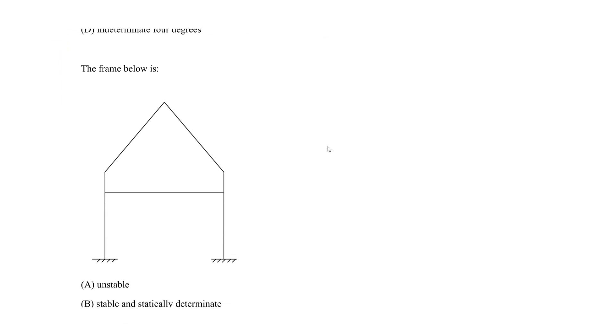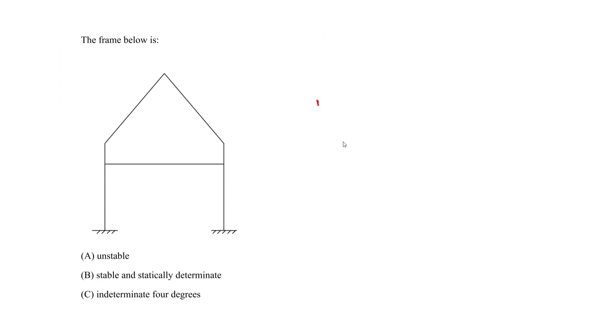So now let's apply the same procedure to the next example. We find the M value, the number of members. So here we have one. Is this one member I'm talking about, or is it the whole thing? So it's just going to be this. So we have this joint that separates a member here, a member, and another member. So be careful there. So this is one member here, and we have another member here, so this is two. Then we have this third member, we have this fourth member, this is our fifth member, this is our sixth member, and this is the last member. So this is seven. So we have a total of seven members for M.